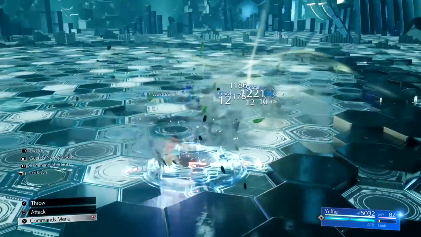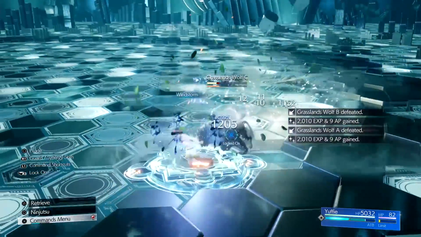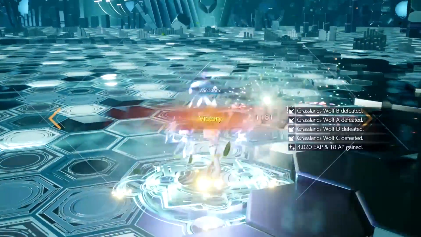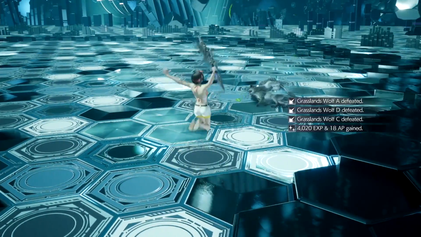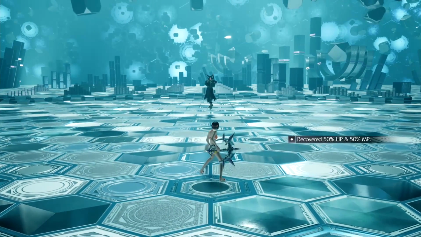When this works well, you'll pull all 4 wolves to begin with and you'll kill them all simultaneously. But sometimes you might pull 2 in to begin with, and the other 2 might come in later. But just keep trying to do that, guys. Throw the shuriken, windstorm. Throw it, windstorm. And that should get rid of them pretty easy. If not, you might just have to get rid of them with some basic attacks. But what I normally do is just reload if that doesn't work as well.